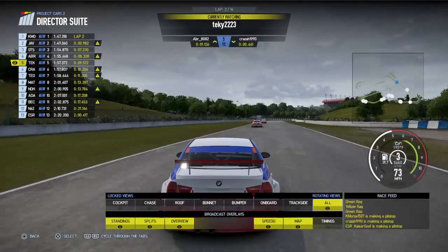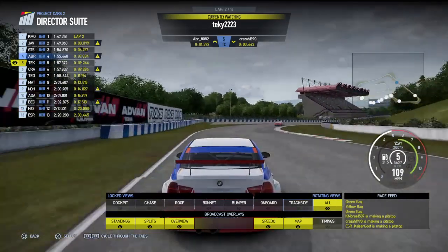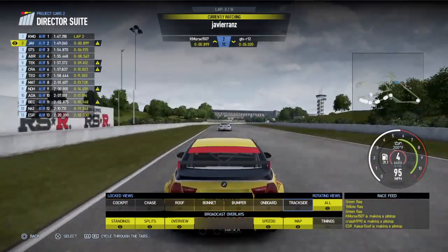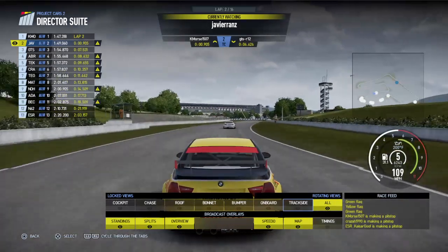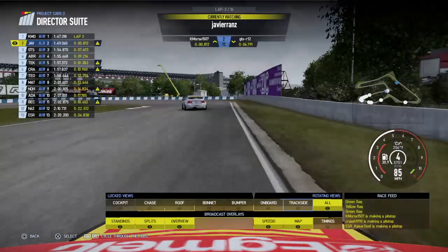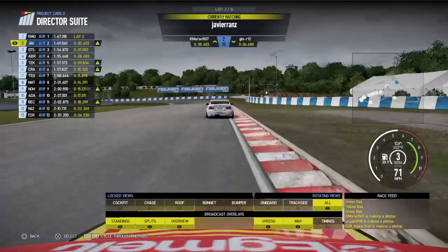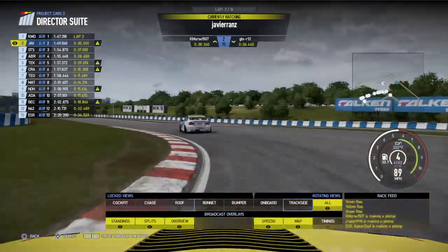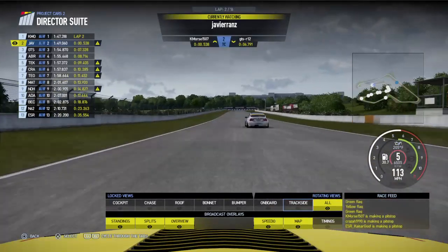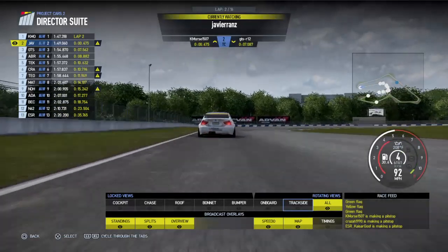And I do apologise for the slightly shoddy camera work. It's not the best. Let's go on board. No, that's a better shot. Javier Rand, here we go. This is for position. I'm just having a look further down the field if we've got anything going on. Don't think we have. Yeah, Javier Rand's right on the back of him. Beautiful variation of camera shots there. Javier Rand catching the leader, Kamos. 7.8 seconds.